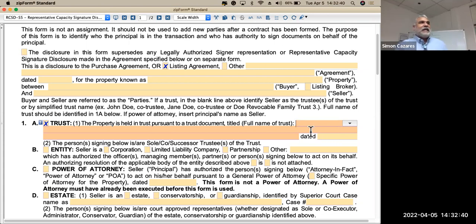Now, where it says date, that's the date that the living trust was created. That's the day that it was officially given to the consumer. That's the day that it was ultimately created. It could be 5 years from now, 2 years from now, or even 6 months, or even last week. That's the date that you're going to put, and it'll have it on the front page of the living trust when the trust was created.